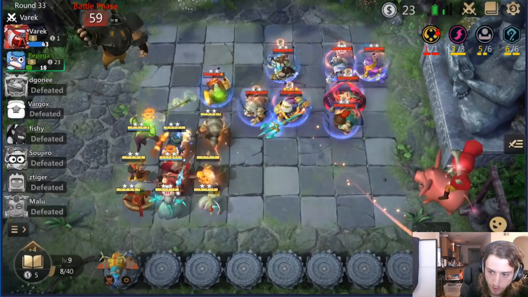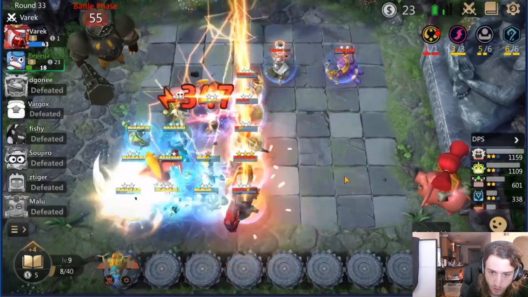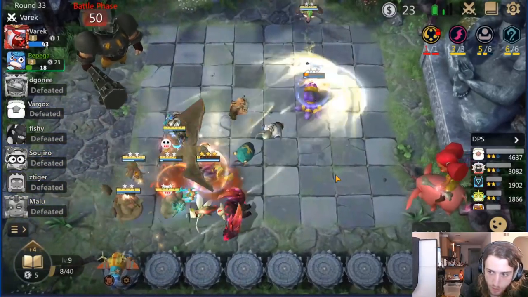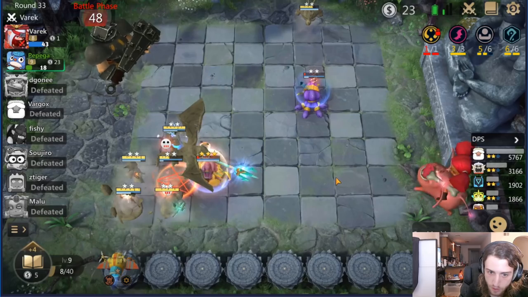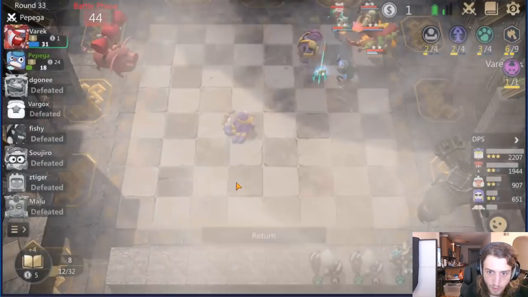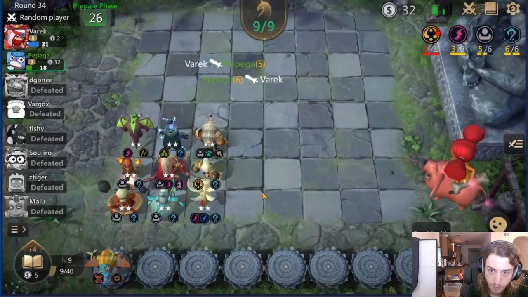Oh, I didn't even see that other magic staff. Look at me, I'm bad. That could have been way more damage on Tortola. We got Tortola damage. Boom. Won that pretty easily. Even with his marine buff, six mages rips through the marine buff. Doesn't even phase them.